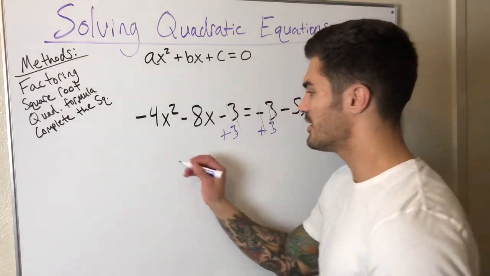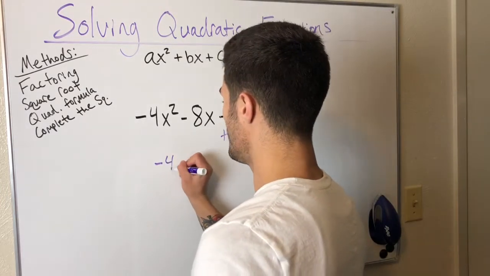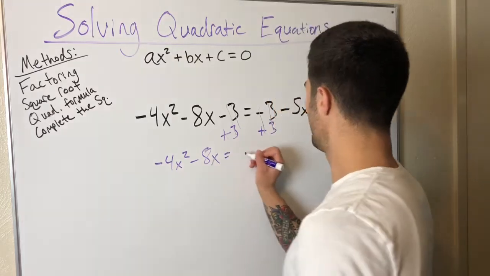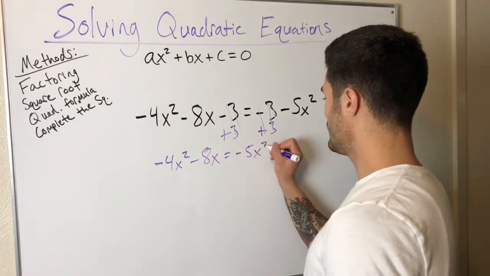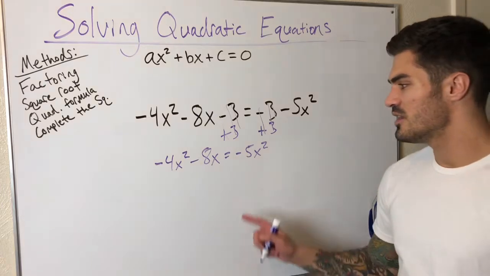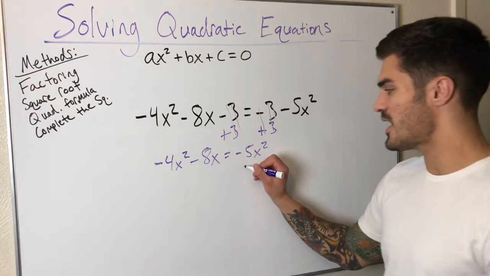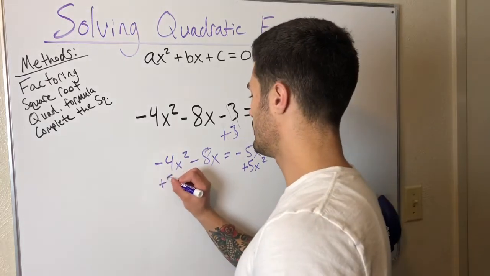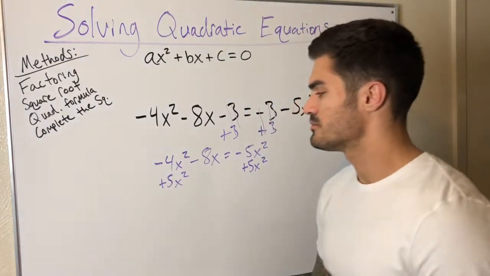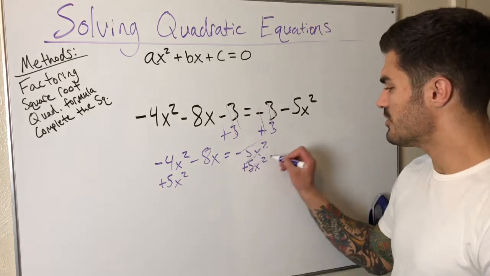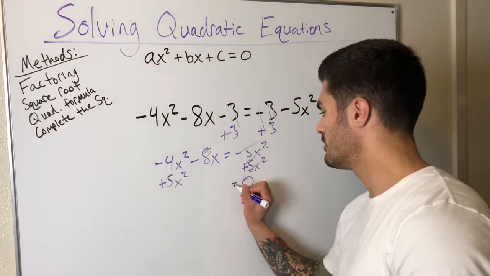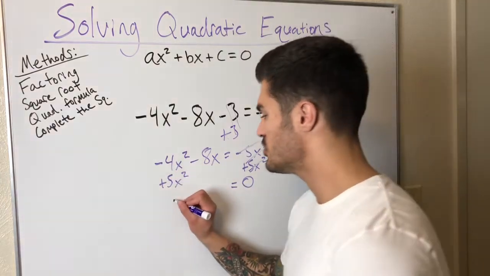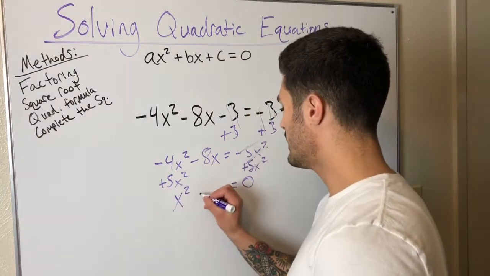So what am I left with now? Let's write out each step. You could maybe do those 2 steps at once, but I'm going to write out each step. Okay, this is what I have left now. Now I still need 0 on this side, so I'm going to add 5x squared to each side. These will cancel. I'll get my 0 I need. And on this left side, I'll get negative 4x squared plus 5x squared. That's just x squared minus 8x.